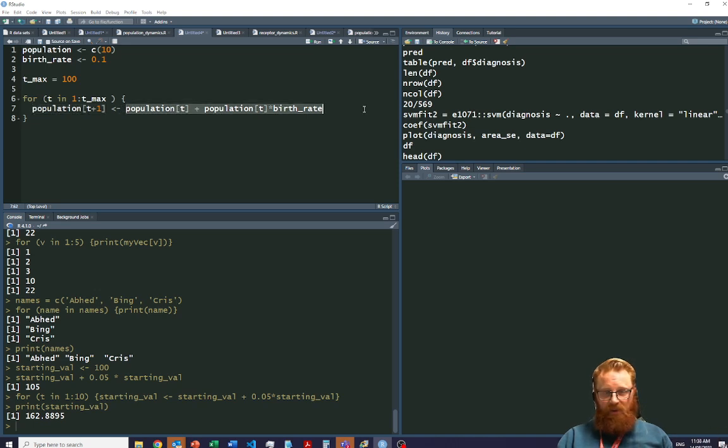We just calculate something, put it into position 2, and then we loop around again. Now t is 2, so t plus 1 is 3. So each time we're assigning something to the next element in the list. We're making our vector bigger and bigger, constantly adding something on to the end.